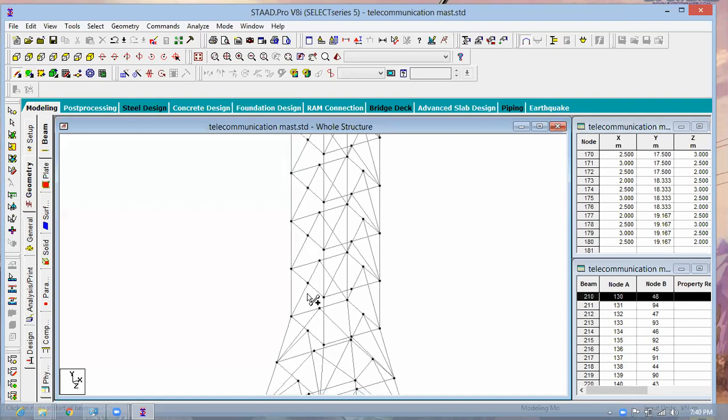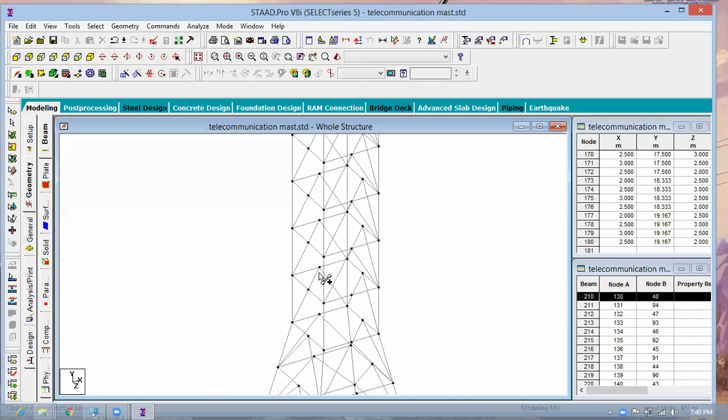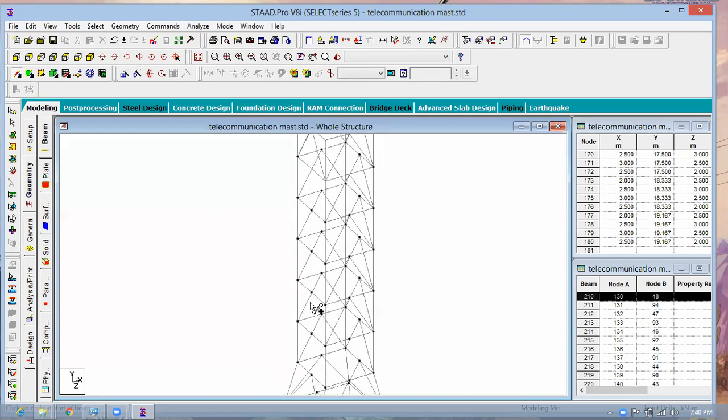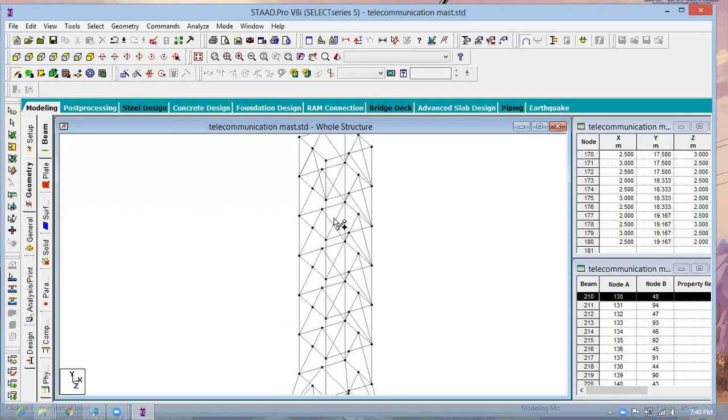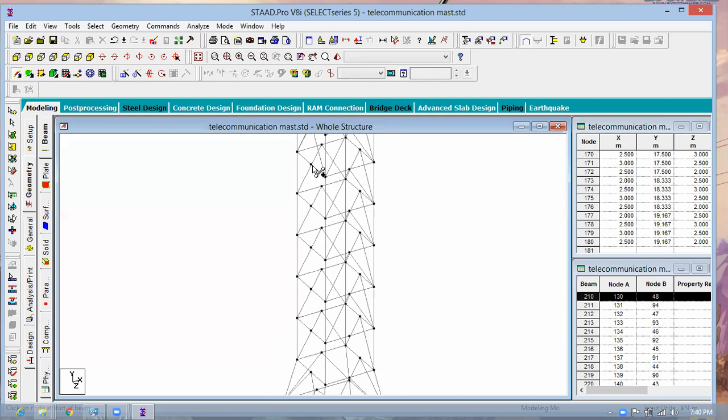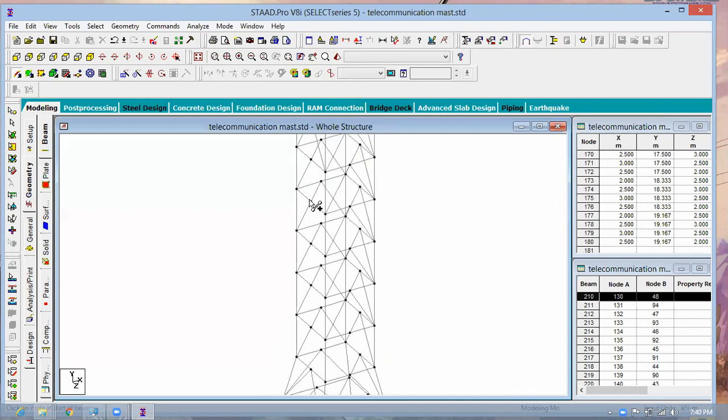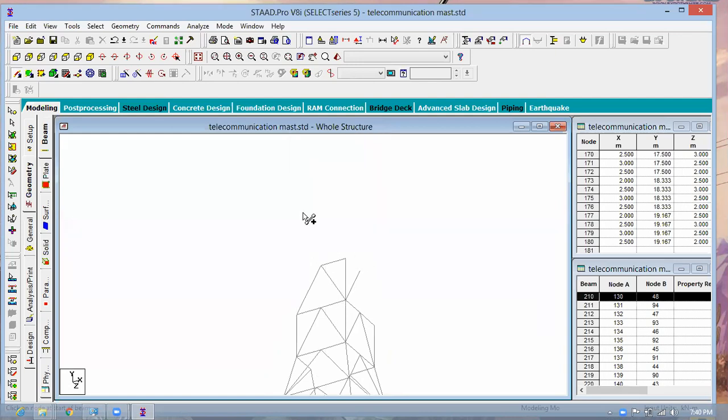So we've done that. Having done those things, from this to this, this to this. Okay.